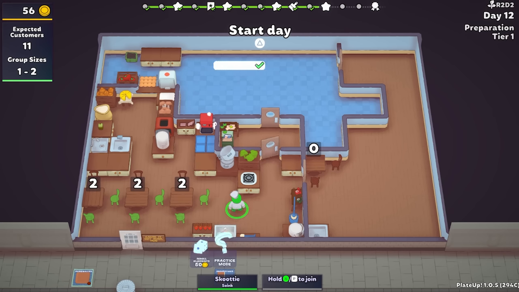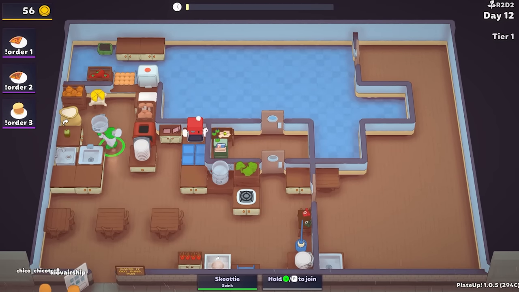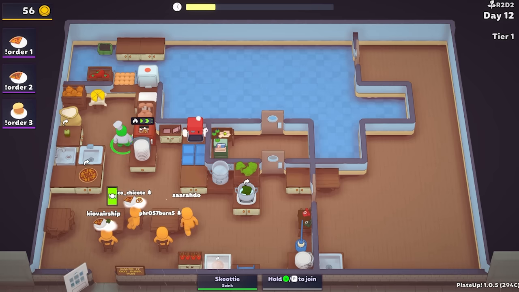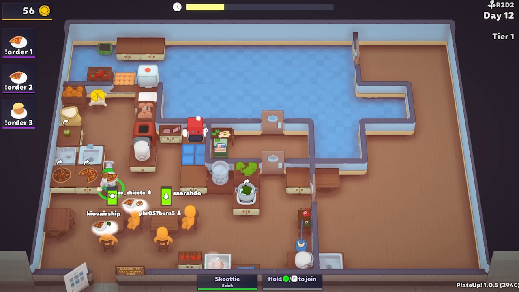All right, I'm ready to roll. An 11 customer day, two people already coming in. It's a pizza and burger kind of day. This workstation's great. I feel like basically with all my runs after this, workstation's gonna be huge. Okay, so I need to make an onion ring, sadly. All right, I think I'm fine.